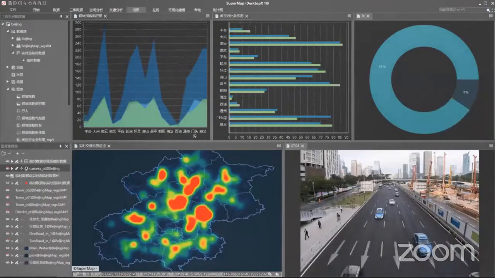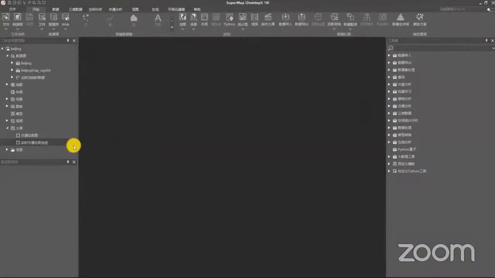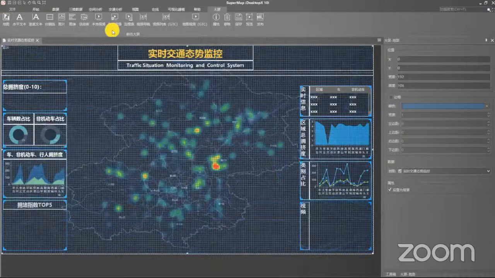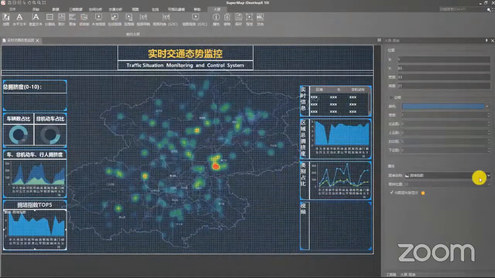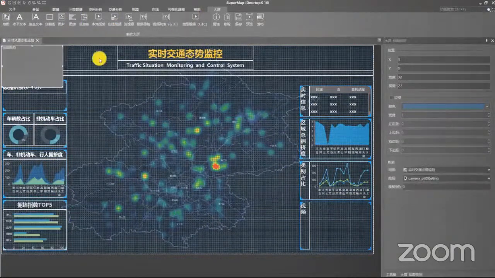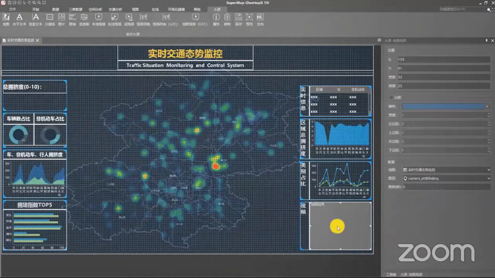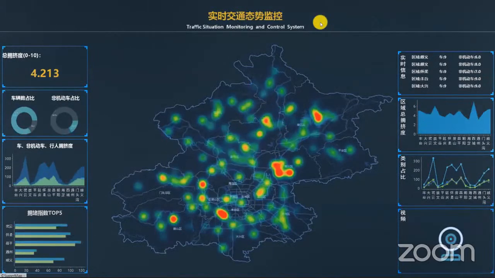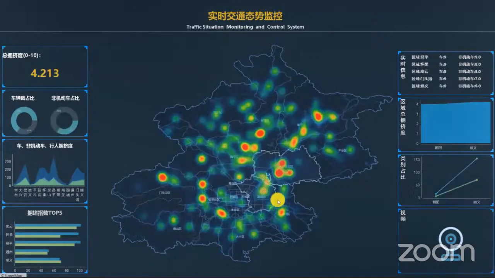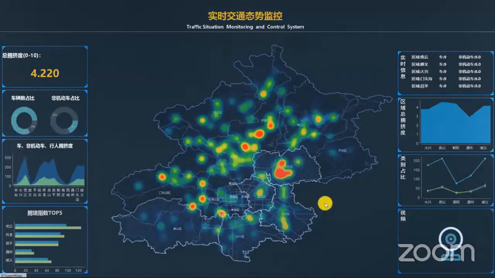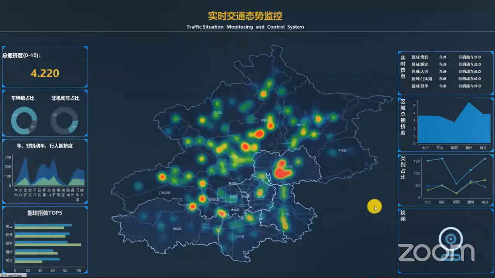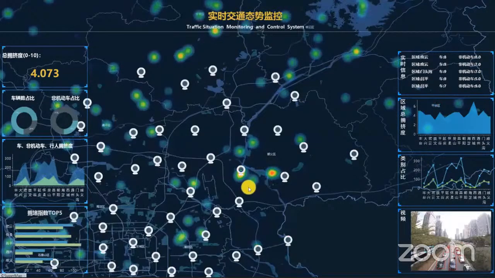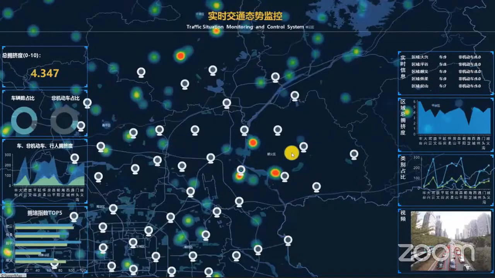Next, as you can see in this video is a map dashboard where SuperMap iDesktopX actually supports customizing the map dashboard in different sizes and adjusting the display scale of each dashboard. It also supports adding controls, including the maps, the scenes, the diagrams, the image, real-time image, the videos, info panels, text, and so on to display data in various forms.